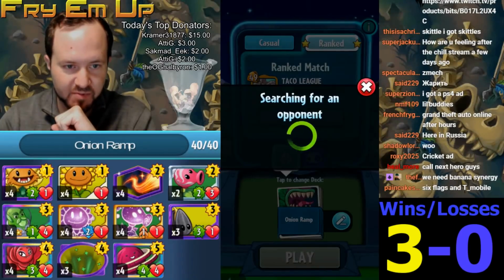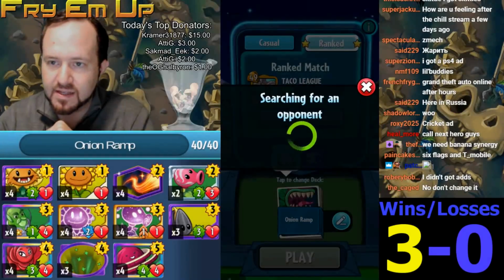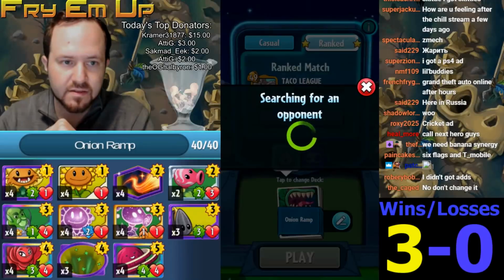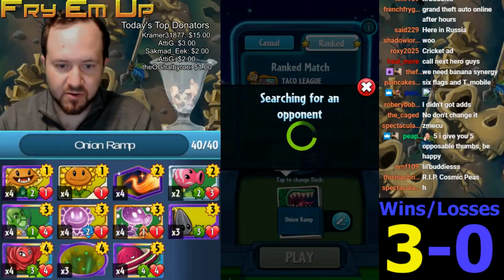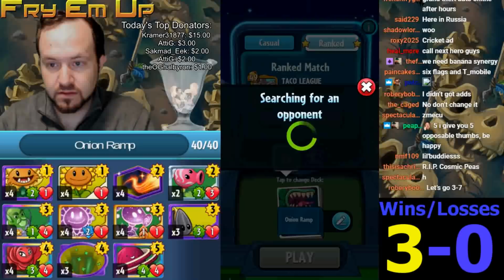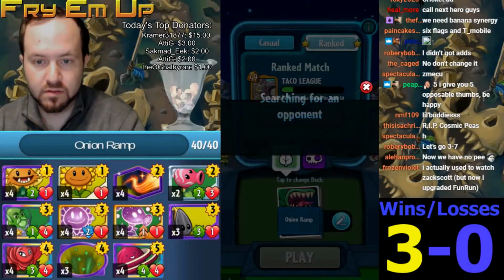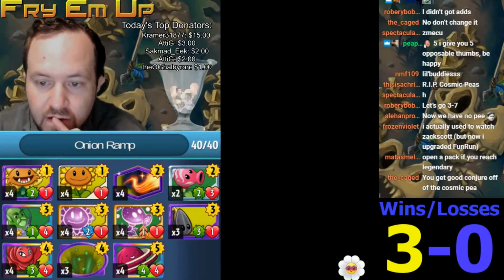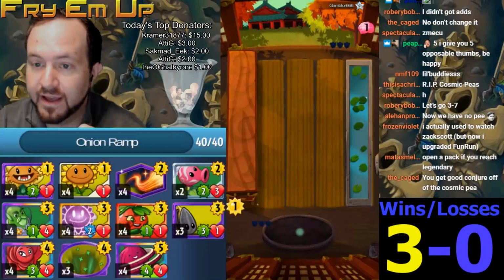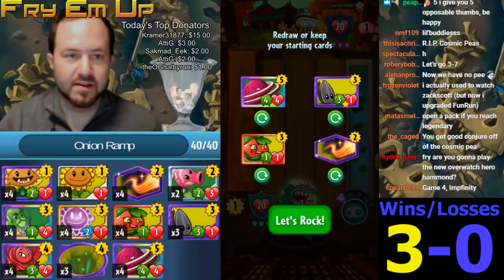Six Flags and T-Mobile. Okay, I'll redo the deck list. Here comes the deck list. Let's see if I can change this deck list before the game starts. It's so hard, you guys. It's so hard. And disappear. Oh, there you go. Eureka. All right.